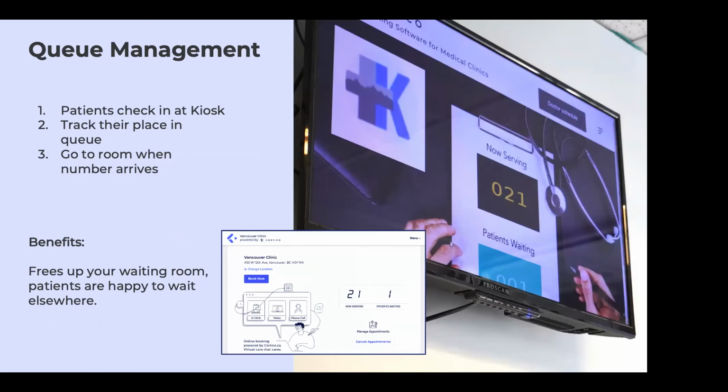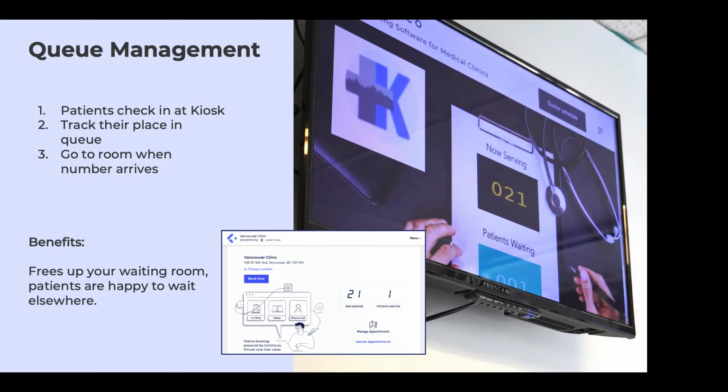So a nice unique feature offered with this solution is the queue management. Patients can check in on the kiosk and have their place in line tracked on the queue system. Your clinic may already have a monitor or a TV in the waiting room. I've seen most clinics have some form of this.